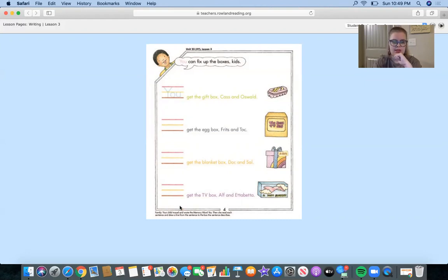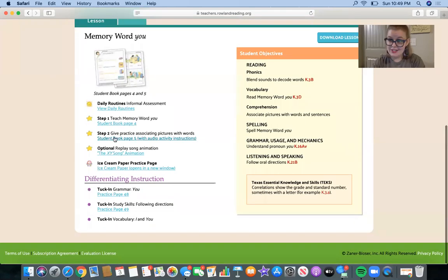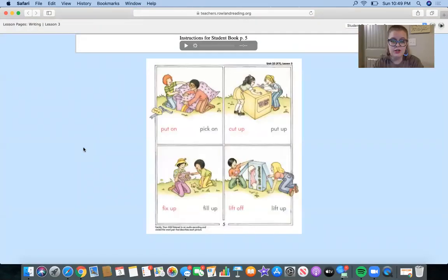Y-O-U. It says, you get the TV box, Alf and Edabetta. Which box is a TV box? Do you see a box that says TV? I do. All right, draw a line from that sentence to the TV box. All right, good job. All right, for our last page in this lesson, you're going to turn to page 5. So when you get there, listen attentively to the instructions.